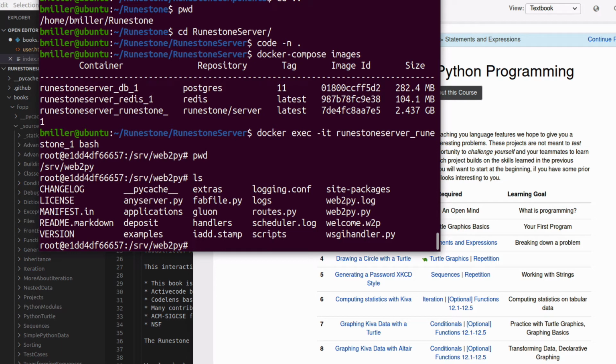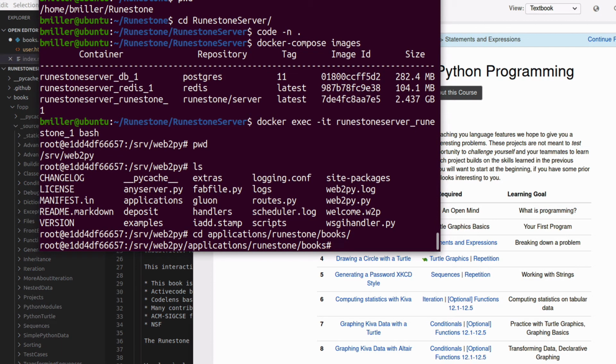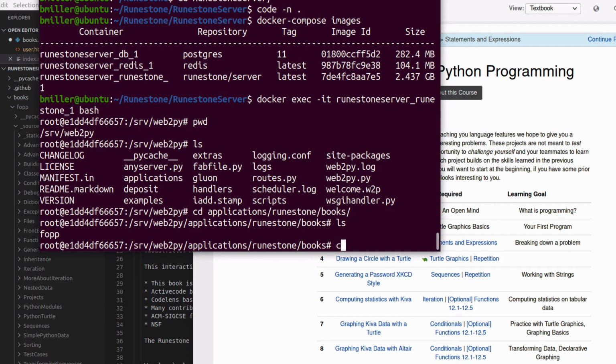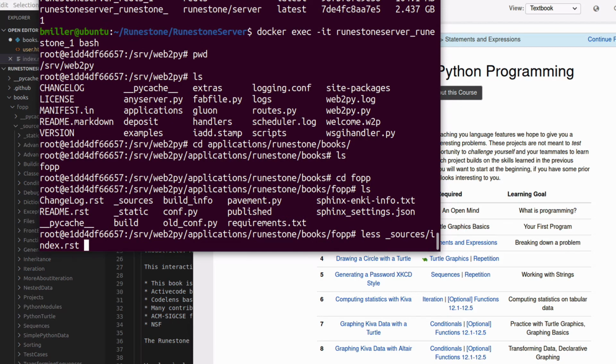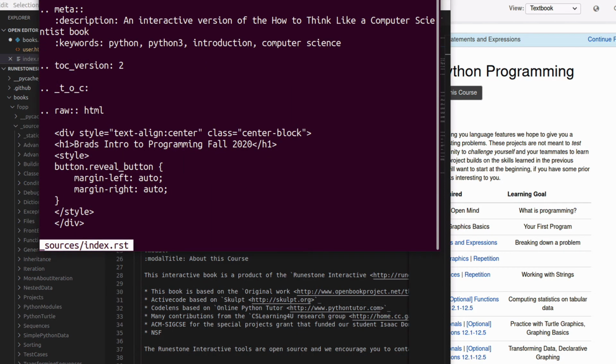So we can change into the application's Runestone books folder, right? And cd into FOPP. All right, and if we look, sources, index.rst, there it is.